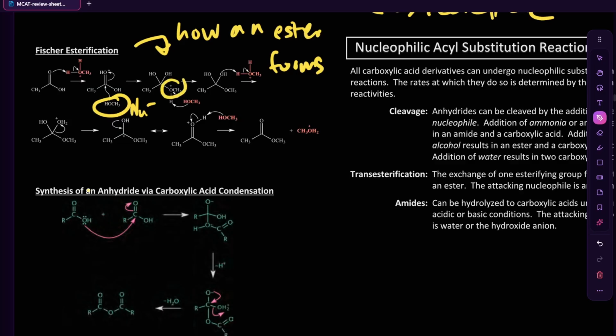And a proton transfer moves that positive charge over to one of the original hydroxyl oxygens, turning it into a good leaving group, which is a protonated water. So this is water over here. Water is a good leaving group. Okay, and then that water leaves, regenerating a carbonyl, and this time it is attacked by a new OCH3 group.